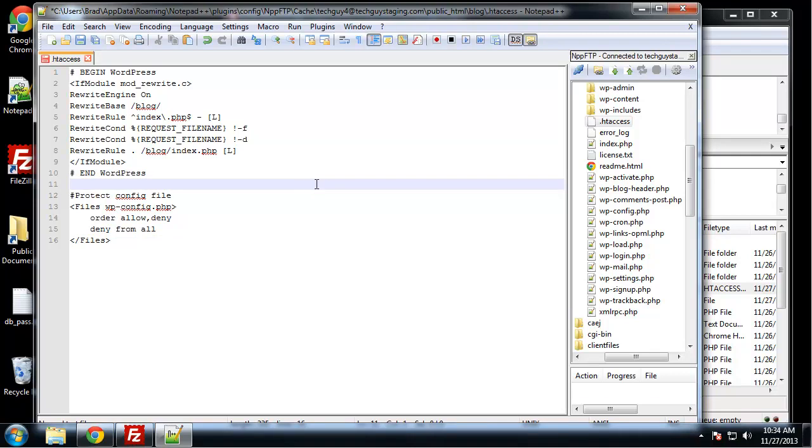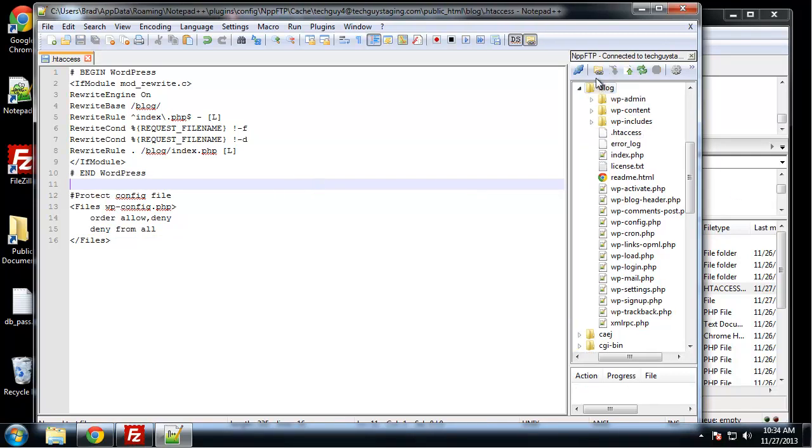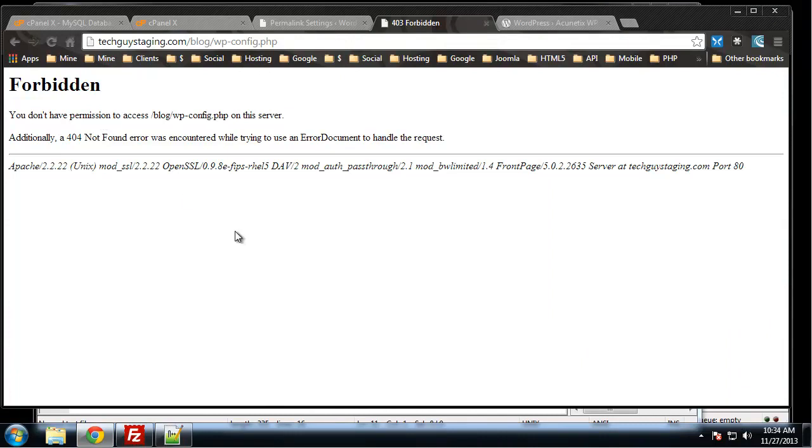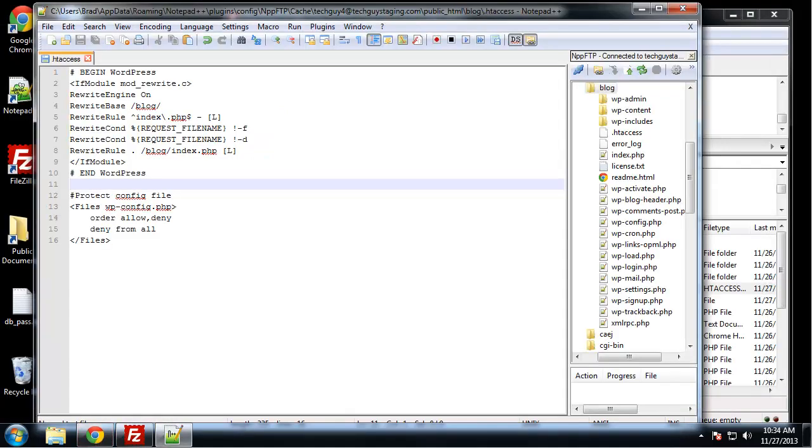Alright, so if I save this, it'll automatically be saved on my site through FTP. So let's go back, and this is the same. This is the config file. Now if we reload, we get this forbidden. So this is now totally inaccessible. Alright, so you can do this with any file you want. You can do this with directories. You can protect whatever you want.